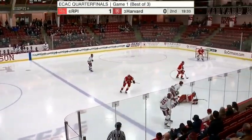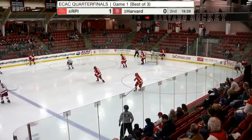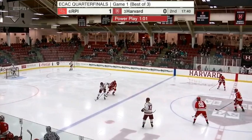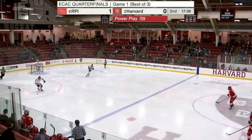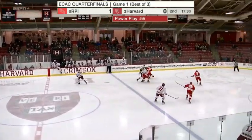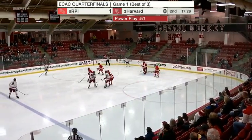Jack Agnew fanned on a one-time try, and then Farrell lost his stick and throws a big hit into the boards on Jacob Laka. Crimson at the blue line. Well, yeah, their PK forecheck, which usually really isn't a forecheck. Nobody goes into the defensive zone. They're all just kind of stack the red line and then back up to keep that gap control to the blue line. Farrell with speed, then it got knocked down by LaFerriere.